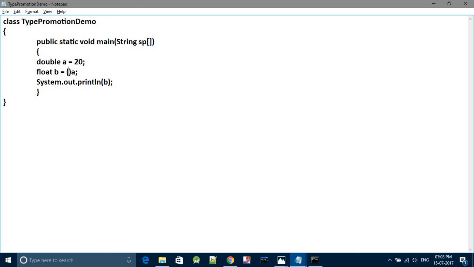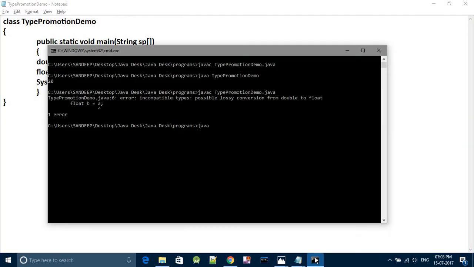So to convert the double into float, we need to convert that double into float first. We are converting the A into float before assigning it to float. Okay, let's see the question first, and then I'll explain.